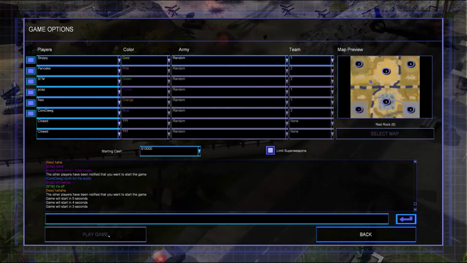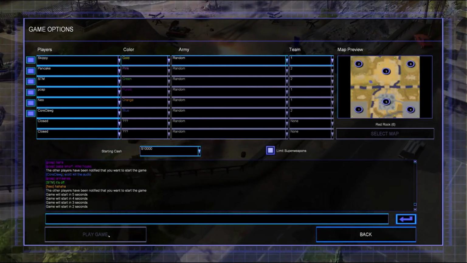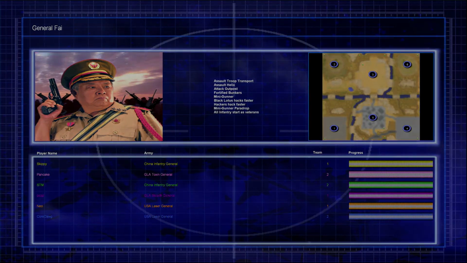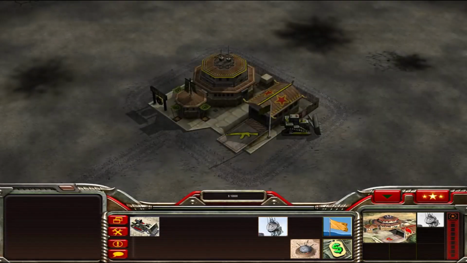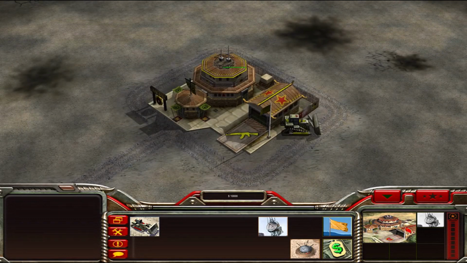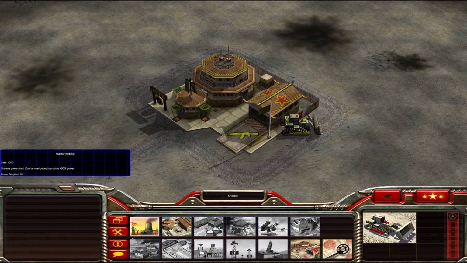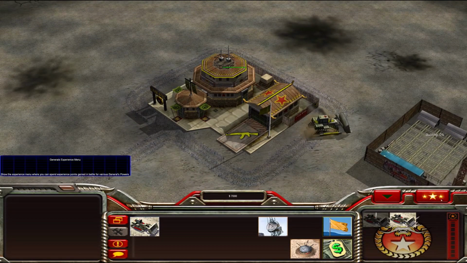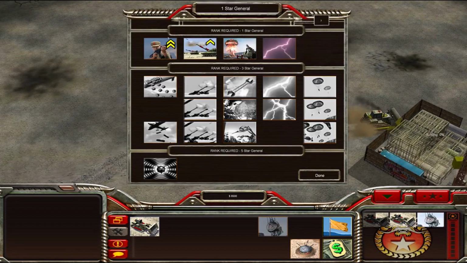Alright folks, we've got a 3v3 now with Skippy, Neo, and CoreDawg versus STM, pcap, and Pancake at Red Rocks. Skippy will be playing the, I believe I saw the Infantry General, and this will be from his perspective. I don't have the replay for this game.